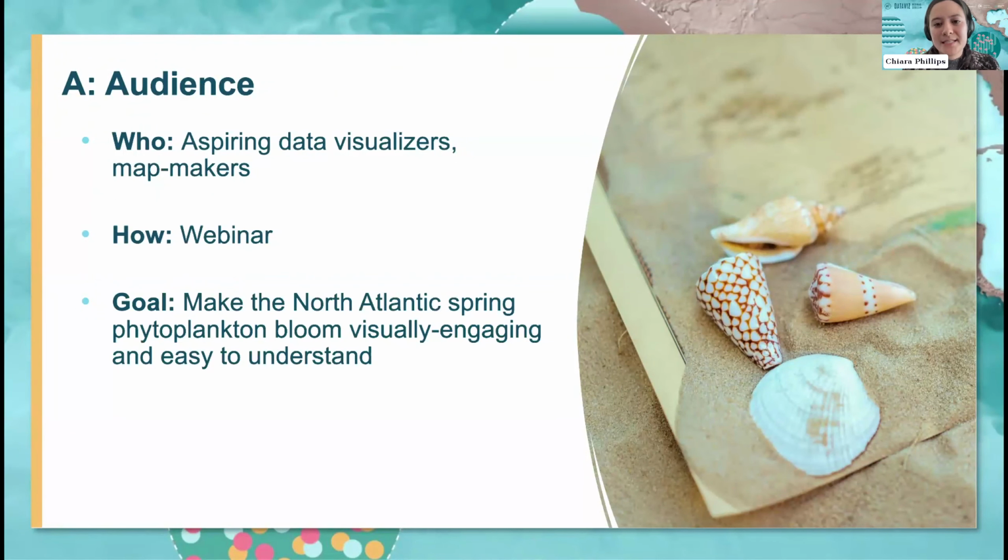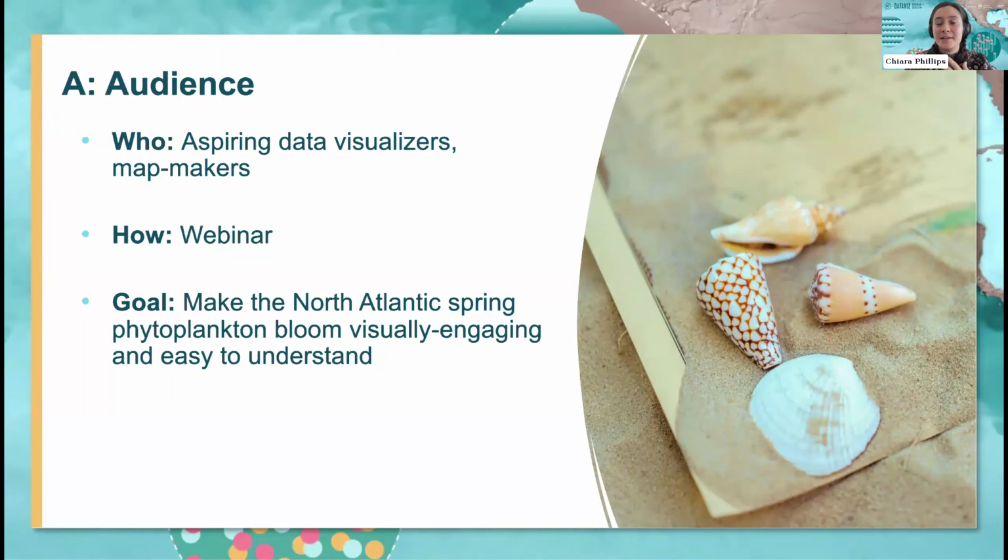And so when I created this phytoplankton map, I knew that my audience would be aspiring or current data visualization professionals. I was assuming that perhaps they didn't necessarily have as deep of a background in ocean science, so I might need to add more context to that in my visualization. And I also knew that it would be shown in a webinar, so it wouldn't be necessarily interactive.